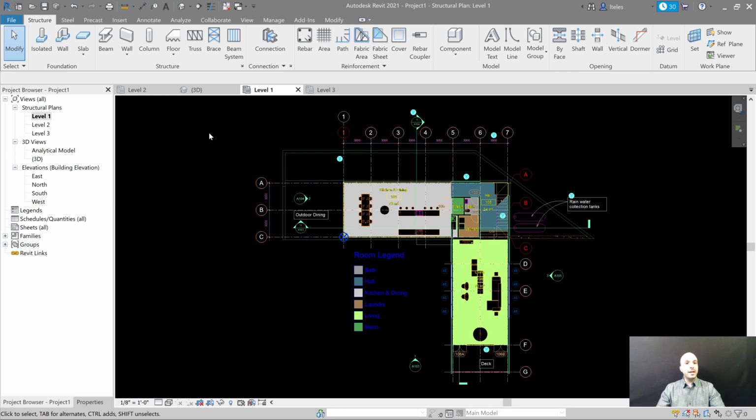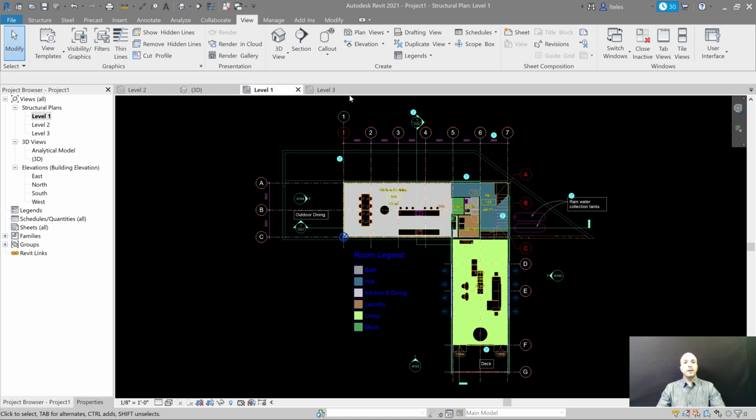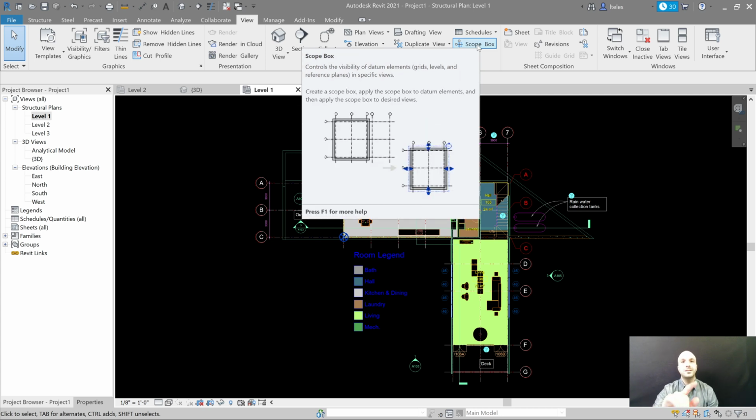So let's go ahead and go to our View tab. And under the View tab, if we come over to, let's see if I can find it, under the Create panel, there's an option for something called a scope box. And it tells you exactly what it does.